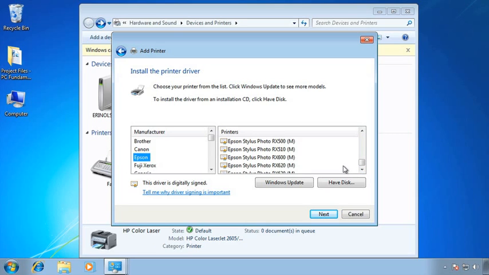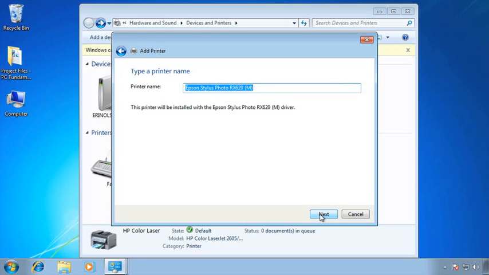If you're not sure what kind of printer you have, walk over to it, and somewhere on the top or on the front you should see a label that actually gives you the number. I'm going to go ahead and choose a photo printer just because we don't have one yet, and I'm thinking we'll just do the Epson Stylus Photo RX620. Again, no particular reason why, I just want to install a photo printer. Once we've done that, we can click on Next.